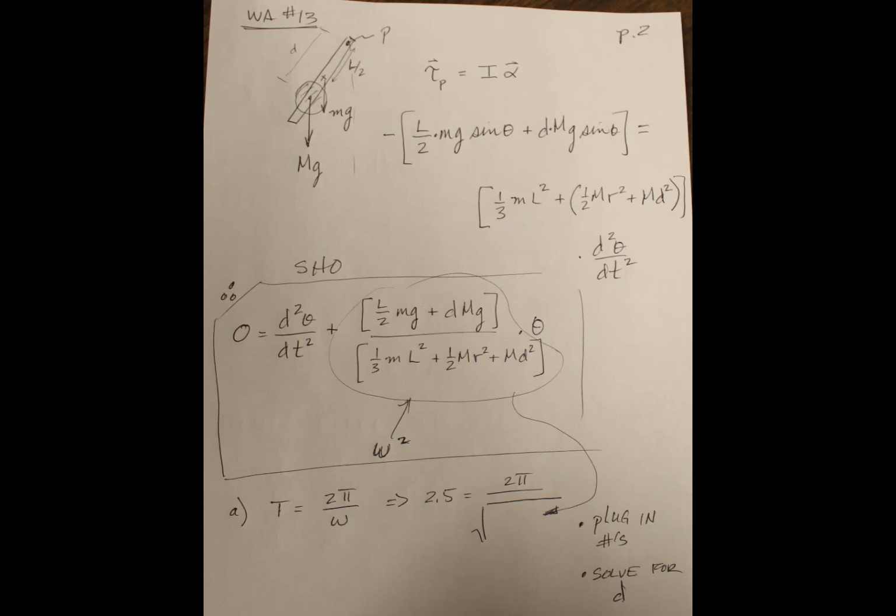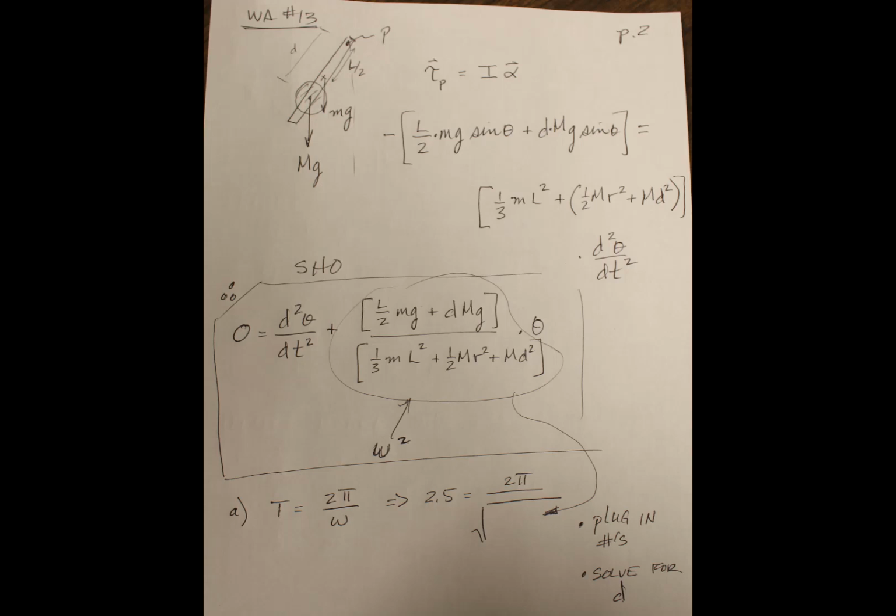Now we have to do the rod pivoted about its end, so that's a third its mass times the length squared. And then you have to use the parallel axis theorem for the disc. The rotational inertia about the center of mass is 1/2 capital M r squared, that's the radius of the disc squared. And then it's located a distance d away from that pivot point. So the mass of the disc times d squared finishes the parallel axis theorem. So add all those together and you have the rotational inertia for that whole system, disc and rod.